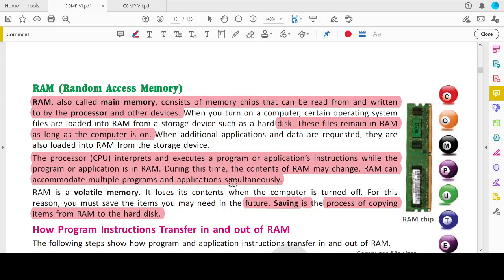For example, after the operating system gets loaded on the RAM, you are trying to write a letter on a word processing software. You open your Word and you start typing a letter.